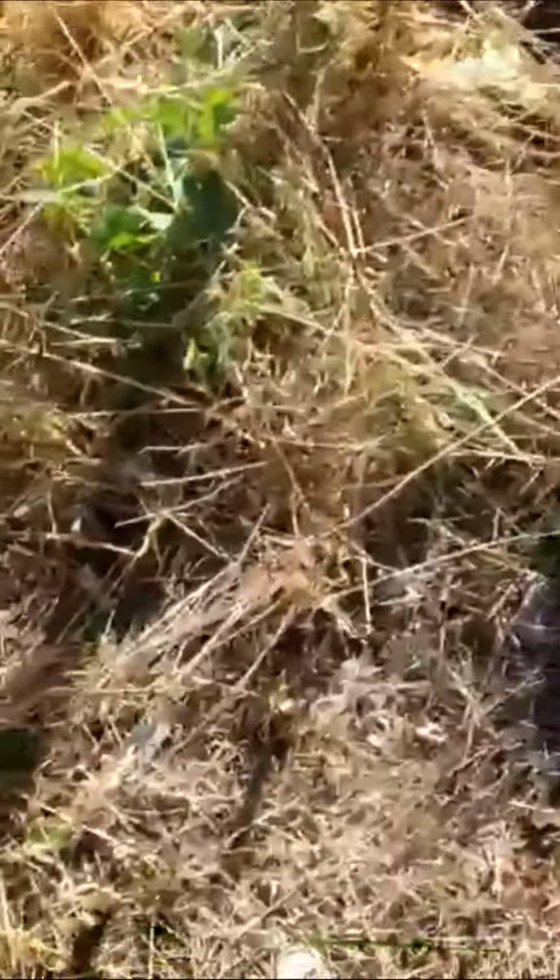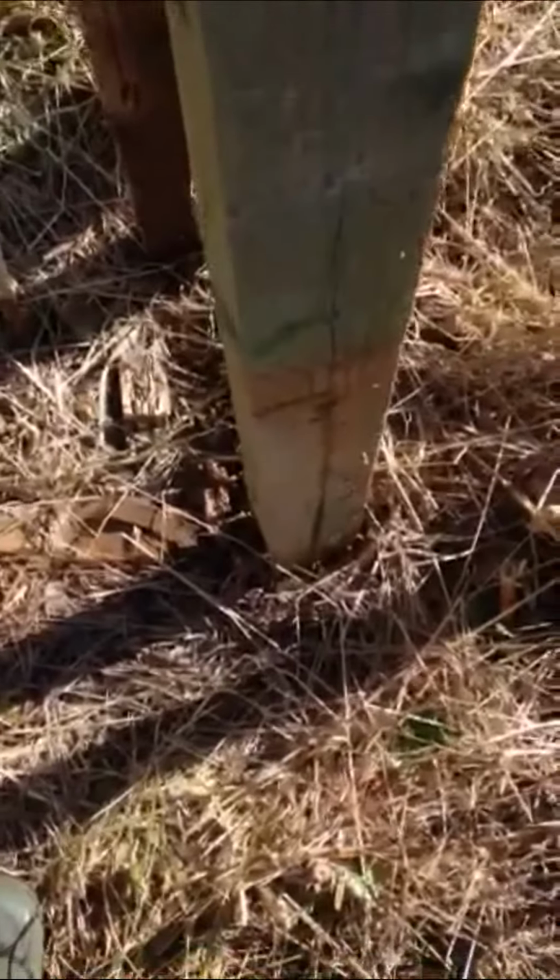That structure was something that I was going to try and recycle the wood from, and there I'm complaining that it's got no foundations in it, so I won't be able to build off that structure directly.